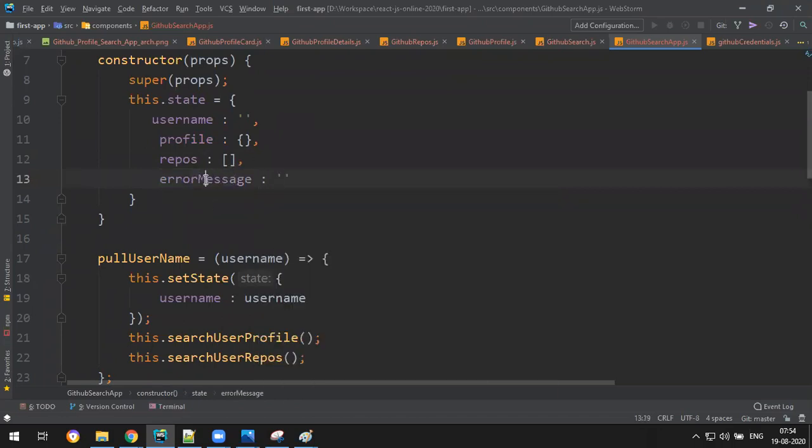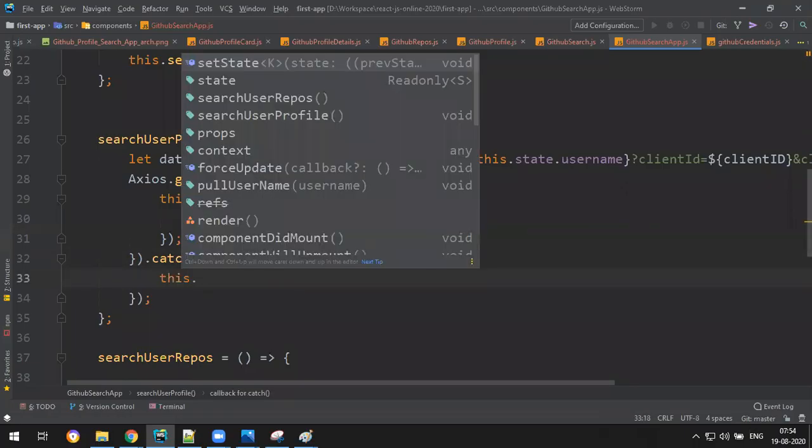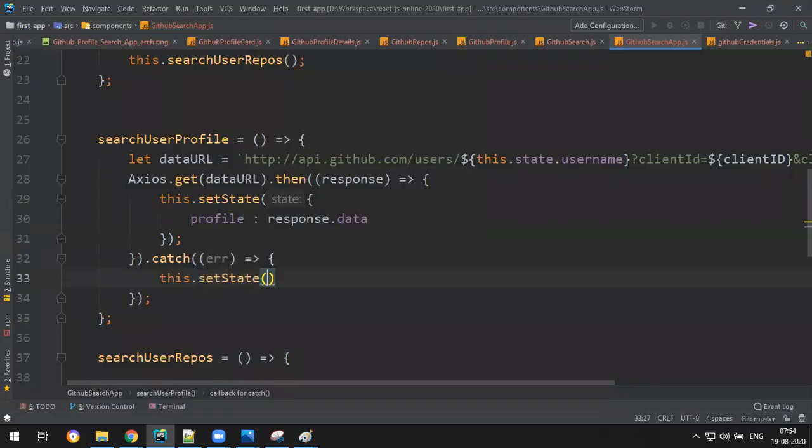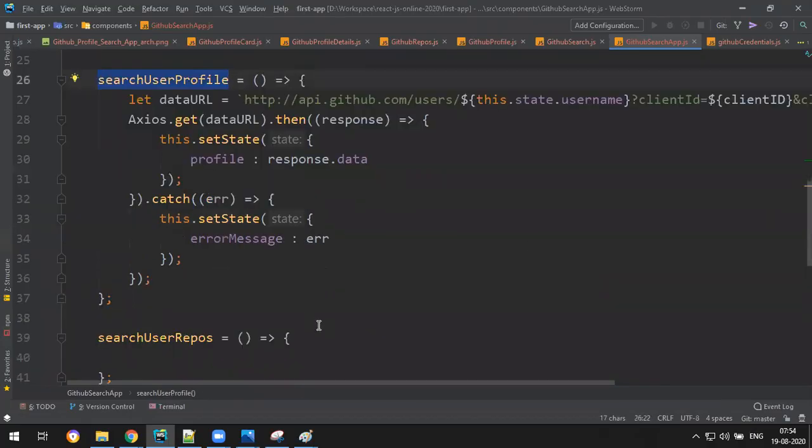Yep, error message. What you do is you will receive the error and just say this.setState, in this error message will be the error. Okay, done. So this is to search a profile.